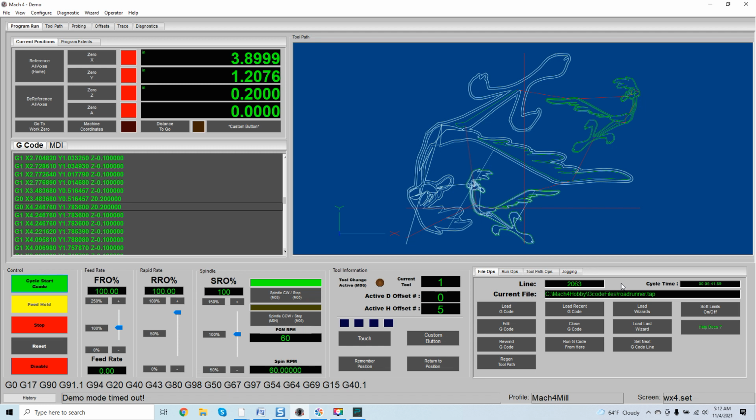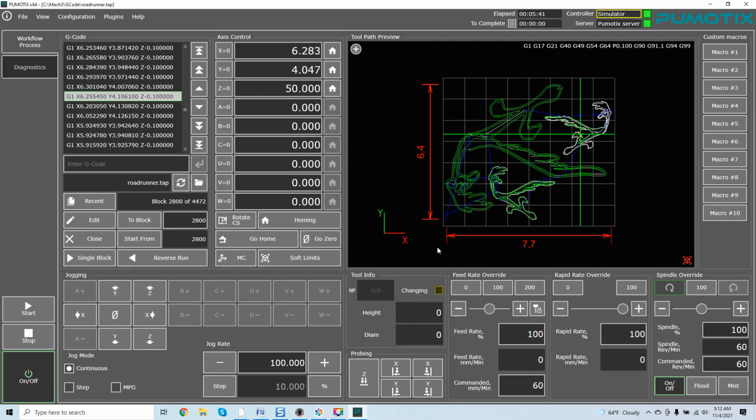They want to see what they're actually paying for. And when we look at the price point on Mach4, I believe it's $200 for the Hobby Edition. I want you guys to keep that in mind, that it's $200 just for the software. And for Pumotix, it's $260 for the software with the PLCM E1B Ethernet motion controller. So for $60, you're getting a plug-and-play Ethernet motion controller with the software. I don't know how you beat it.